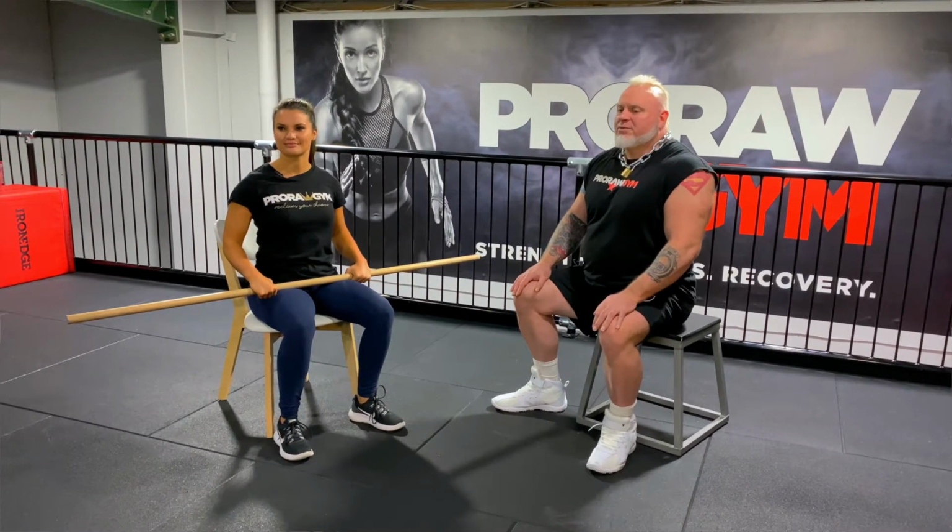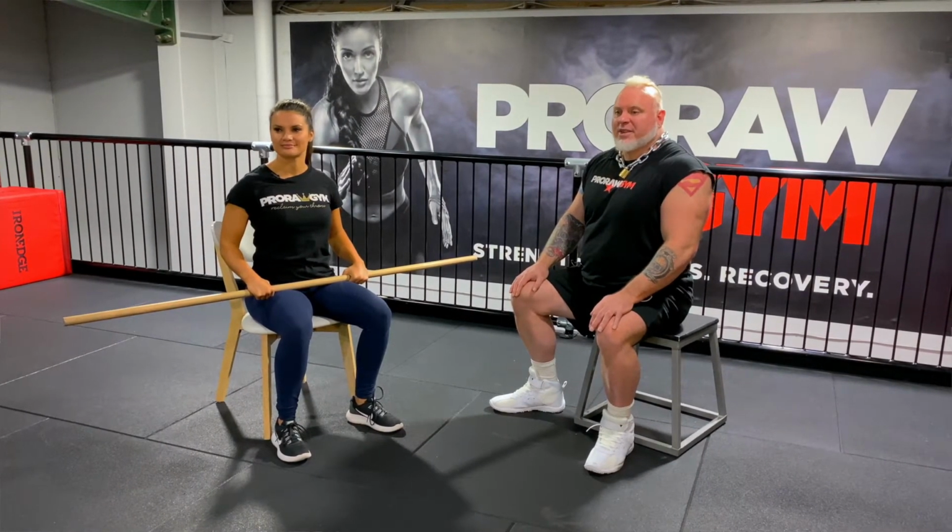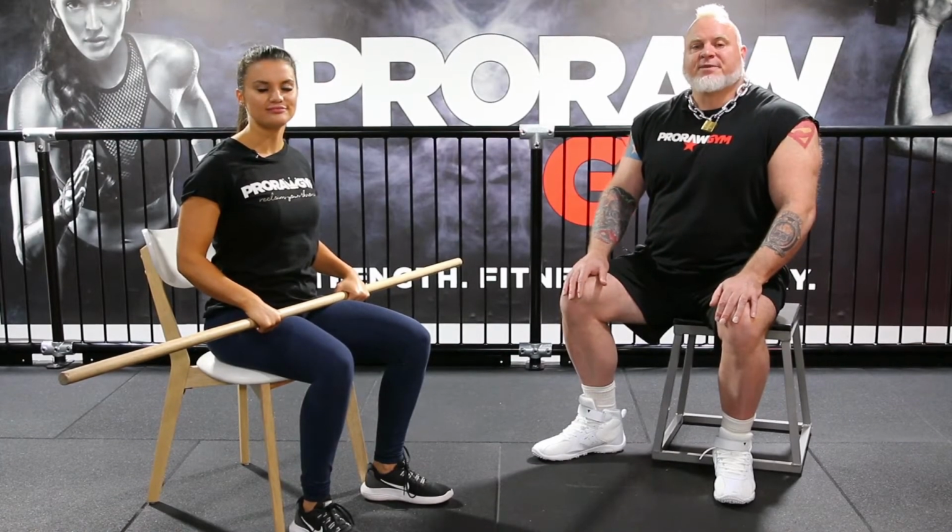Now a bar can weigh up to normally 20 kilos. There are some lighter ones, but often you'll find yourself having to work with 20 kilo bars. Now, how would you make that more comfortable? Danny, what would you start with instead?